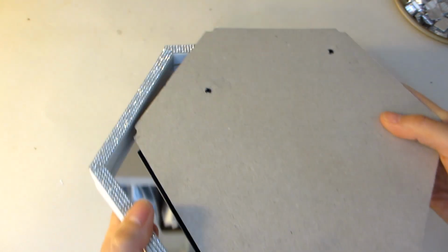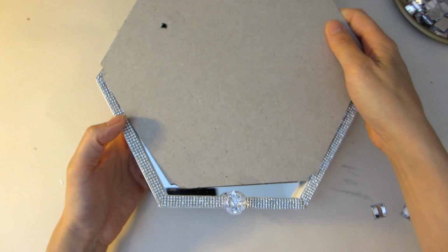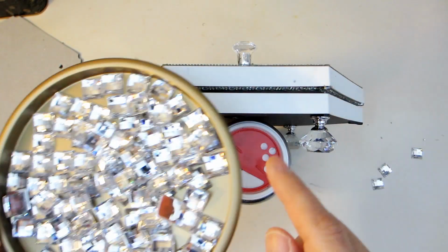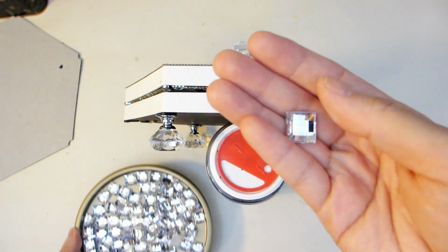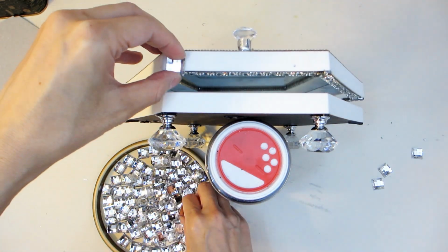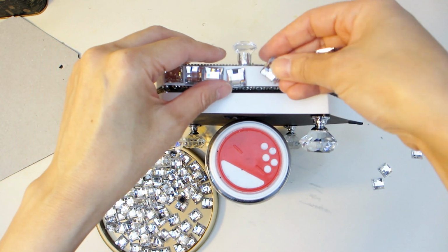And here's what the top of the box looks like with the rhinestone ribbon embellishment applied around the frame. Once the top is embellished, we are going to turn the box to its side and embellish the sides of the box with some clear flat back square gems. Here I'm positioning them along the side to see how many will fit.